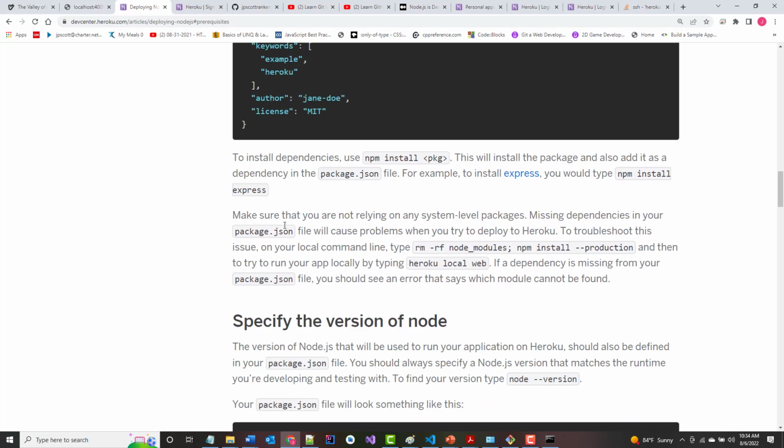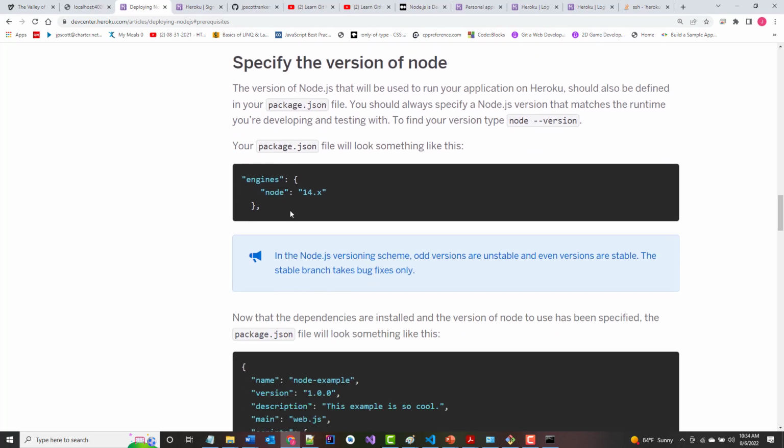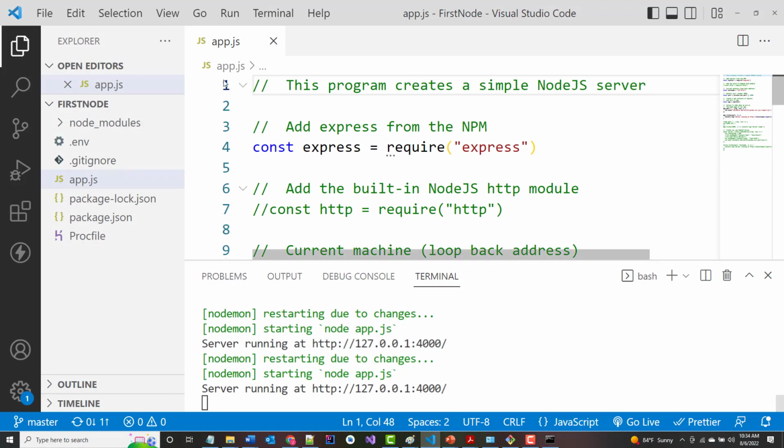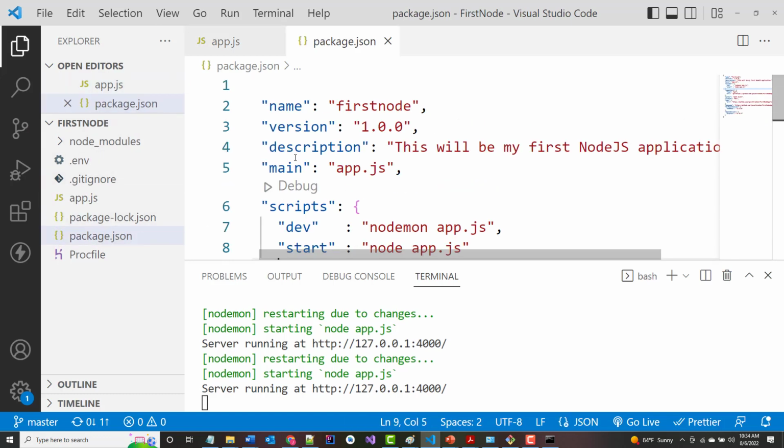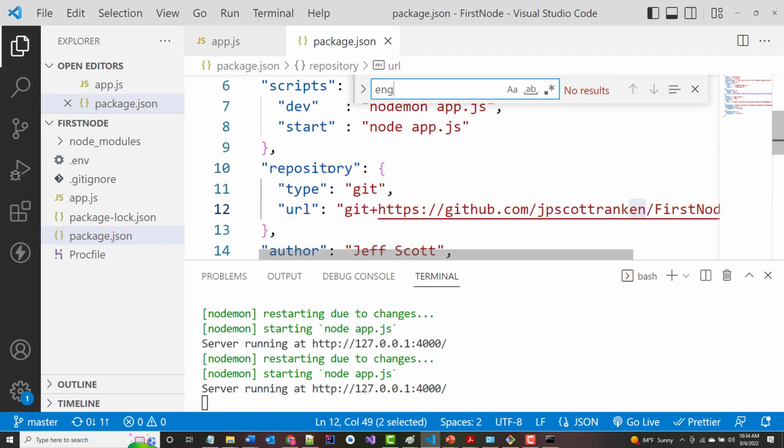Did the npm init. Specify the version of Node you're using in engines. Let's see if I've got that. We don't, so let's do two things.